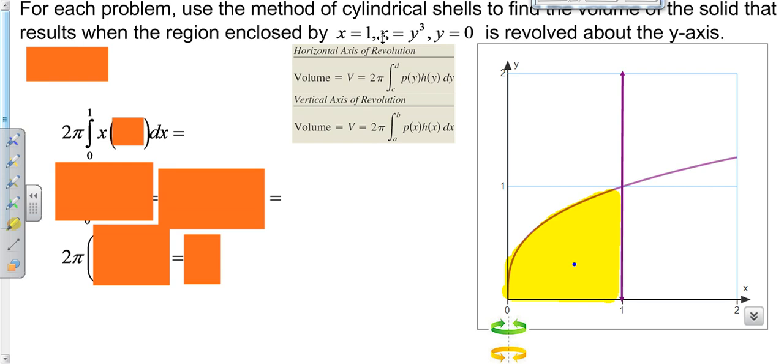And we can't actually go ahead and do the height part right now, because right now we have y cubed is equal to x, and we need to have y by itself. So if we solve this for y by taking the cube root of both sides, we end up with y equaling the cube root of x. Now let's go ahead and take a look at our height in terms of x's.